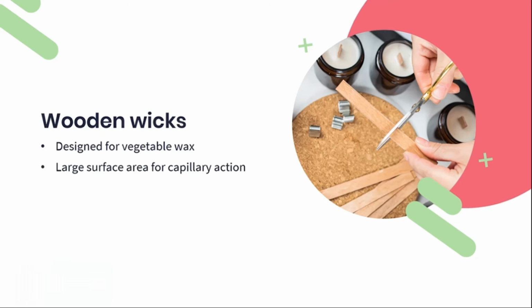Another great benefit of this type of wick is that it's an excellent carrier for fragrances in candles and offers a larger surface area to diffuse the scent into the air. They don't work terribly well in freestanding candles like pillars though. Since vegetable waxes are generally used in container candles owing to their softer structure, and since wooden wicks were designed specifically for our vegetable waxes, it stands to reason that wooden wicks will most commonly be used in container candles.